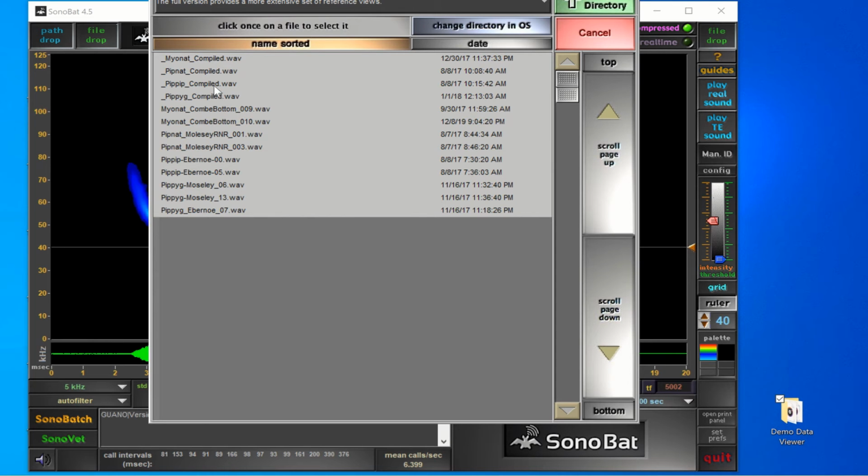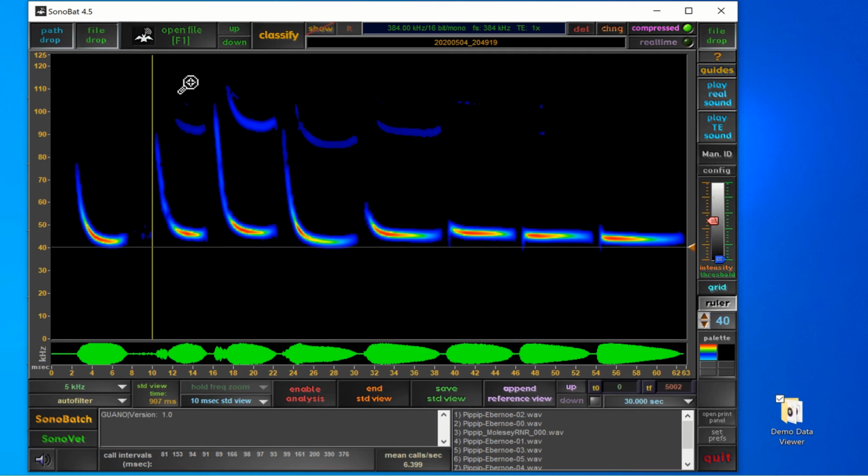If I select this one here, which is the common pipistrelle combined view, you'll see it's now split the screen in two. We've got our recording over here on the left, and the reference views on the right hand side. Now this isn't one bat, this isn't a sequence from a bat.